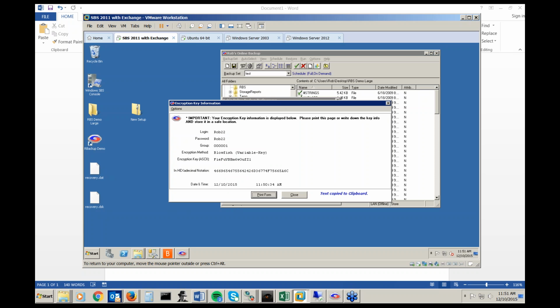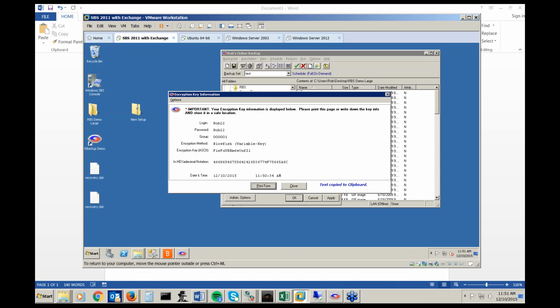If it's a disaster recovery as defined by the computer went down and you restored the operating system, and you've installed the RBackup endpoint software, and now you want to restore some files, that's the type of disaster recovery that you'll do. When you say it's a disaster recovery, you'll click the disaster recovery button, and it'll ask you for these files. If you don't have these files, you can type all of this stuff in.